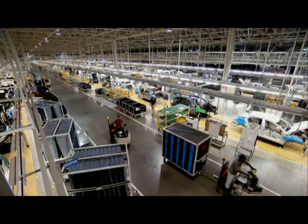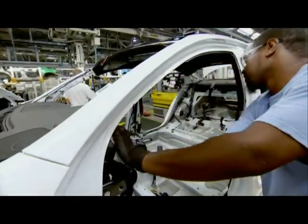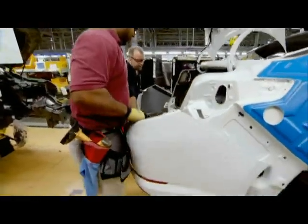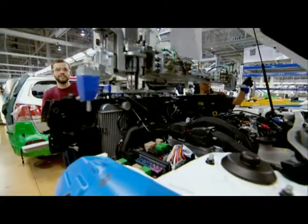On the main line, the body travels through 347 workstations and hundreds of pairs of hands. So each station has about 47 to 50 seconds to do their work. It's almost like a ballet out there. When they're working and when the shifts are running well, you can stand back and watch. Team members don't look rushed, just a very smooth organization, but it also lets us know when they're having trouble, you can pick up on that.